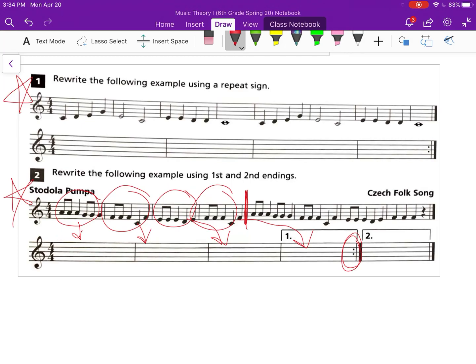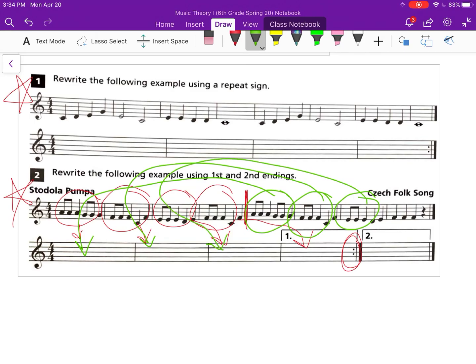What that means is this measure, let's change color, this measure here should be the same thing as what's over here in measure 1. And then this one should be the same as that. And this should be the same as the third one. Which would mean now you're left with just this final measure. And guess what? That's going to go in the final measure on the bottom. Again, it only works if you actually write the notes in the correct order.